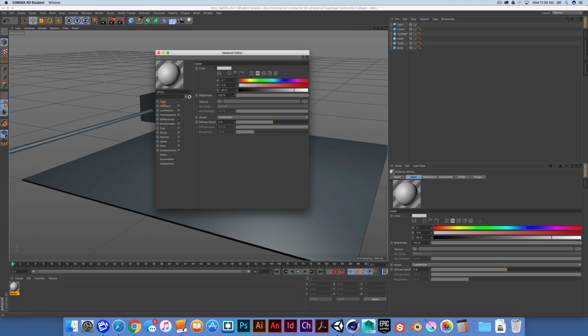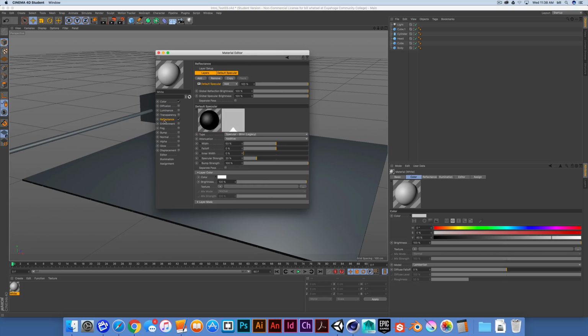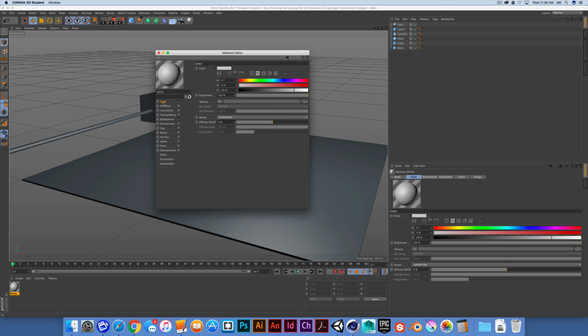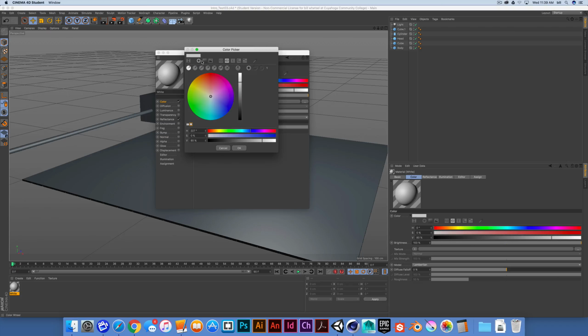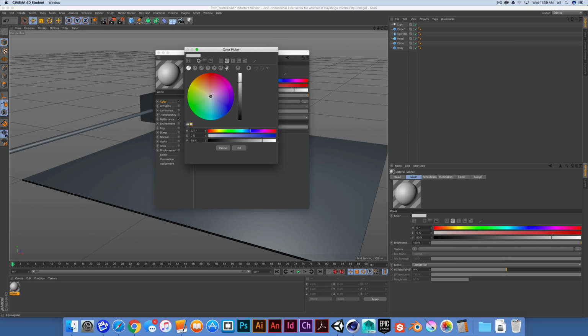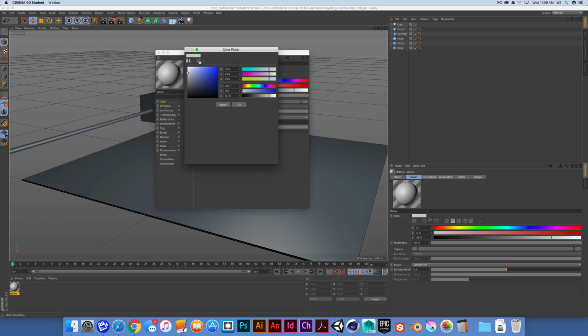Right now the color channel is selected, and every material has different channels associated with it, so I can click through these, but what I'm most interested in is the color. I have this color swatch up here, and if I were to select it, I could scroll through. We have an HSV selector, we have an RGB selector. I like these hue selectors, but we have a color wheel, different kinds of selectors that should all look familiar. So depending on your flavor, we can set this up in a different method depending on your preference.